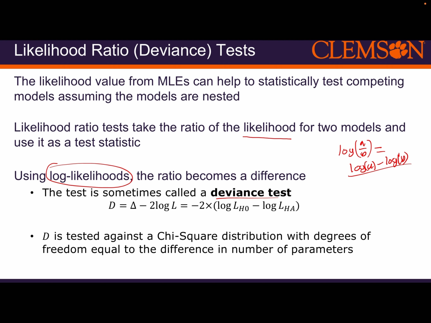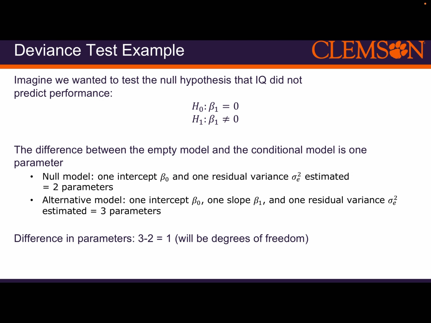Sometimes this gets called a deviance test. I like likelihood ratio tests. It applies all the time. But here, we take the difference of the log likelihoods of our null model and our alternative model, the alternative model having more parameters, the null model having fewer. And again, these are for nested models, so we have to be able to somehow get from the alternative model to the null model by setting some parameters equal to 0, for instance, but I'll show you that in just a bit. We take this difference and multiply it by -2. This term gets compared to a chi-square distribution, where the degrees of freedom is equal to the difference in the number of parameters. So let's put this to practice.